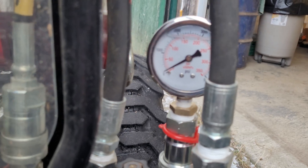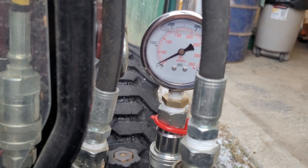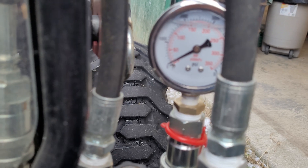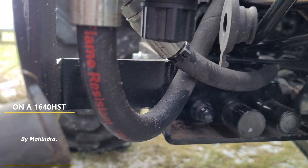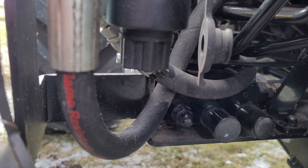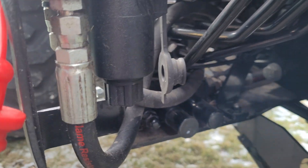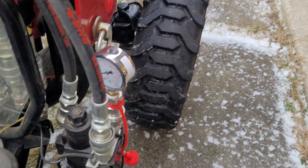So I was going to maybe adjust it, but it's actually good right from the factory. That is a quick way to test your hydraulic pressure and make sure it's within spec. If you ever did want to adjust hydraulic pressure, you have to go to the spool here and the adjuster is here. Basically you take the cap off and you could either shim it or there's a screw adjustment in it — it's pretty easy to do. But you have to really watch: if you exceed the rated pressure of your system you can break things and void your warranty. I still have my warranty on this tractor so everything is staying OEM.